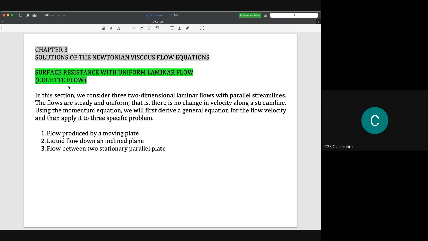However, flows of this type are something you already learned previously, maybe in your undergraduate studies or in real applications. So it's just a very simple flow. But Couette flow is actually its official name. So it is okay for you not to know the Couette flow or the Poiseuille flow, but in our syllabus, I write it as the Couette flow and the Poiseuille flow.